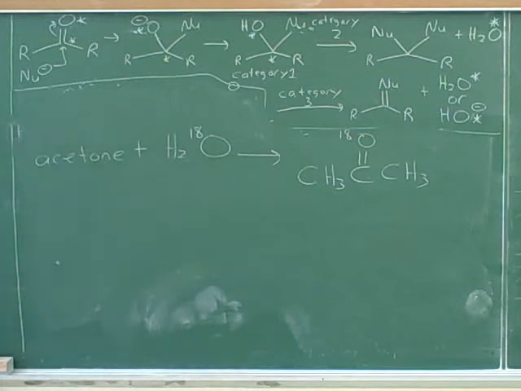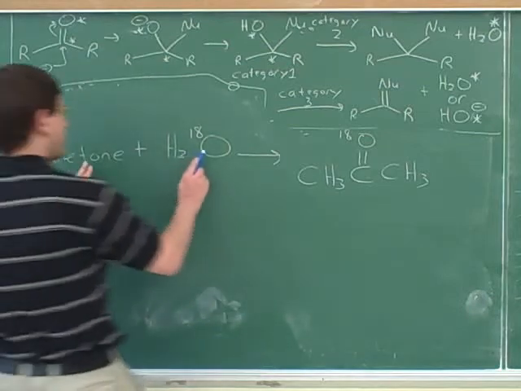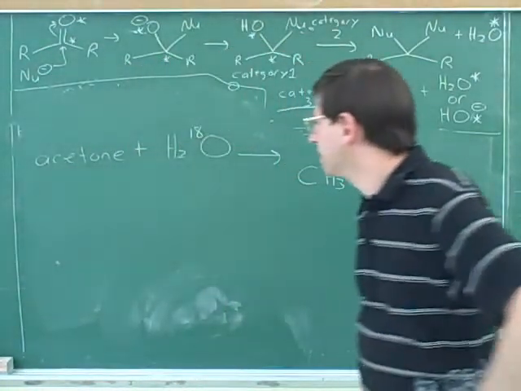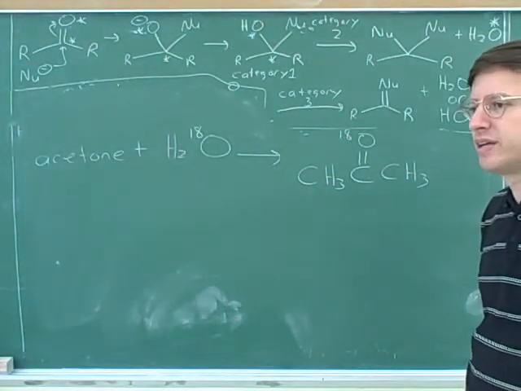So do we just explain through... Do we draw a mechanism? Let's see. Well, we could do a mechanism. I don't think we really need mechanisms here, though. We can just show the starting materials and intermediates and products. Okay. So, for example, if we reacted these two things together, what would be our... A good... What would be a product from that? First thing, it would steal the H.